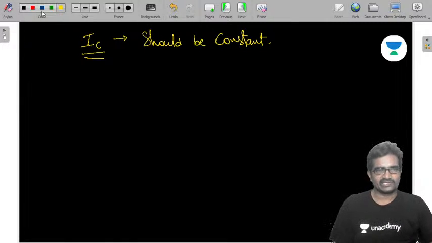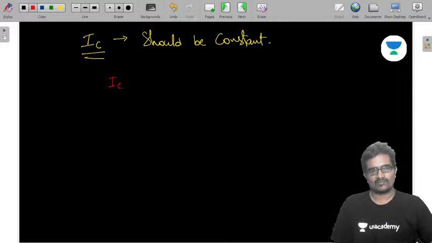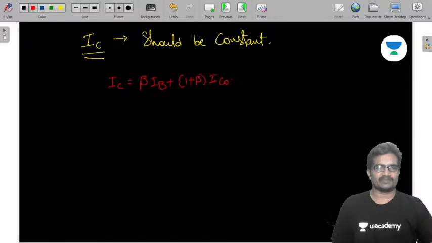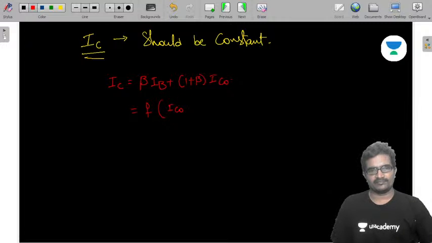Now, basically we know the equation for IC. IC is beta times IB plus 1 plus beta times ICO. That means IC is a function of ICO, IB, and beta.